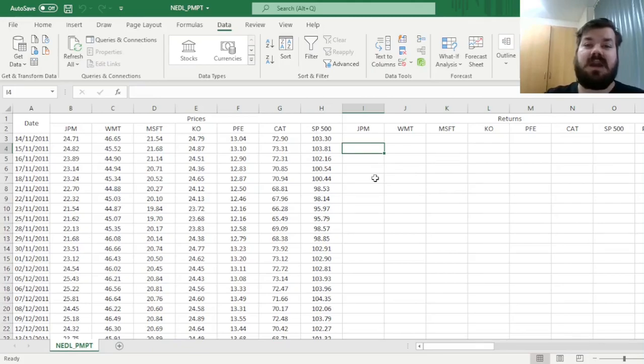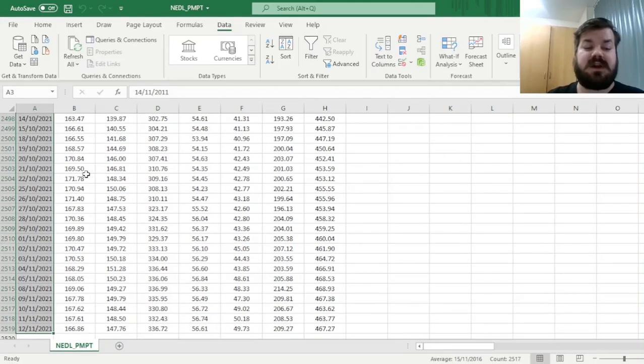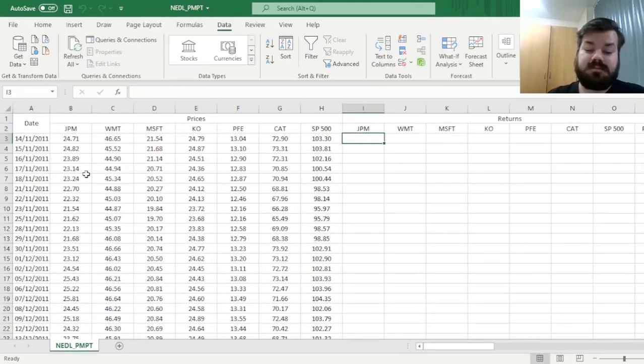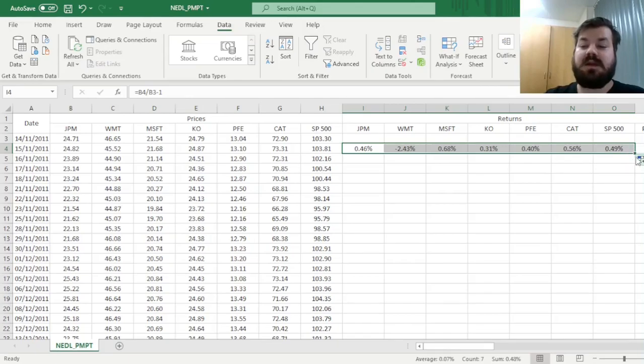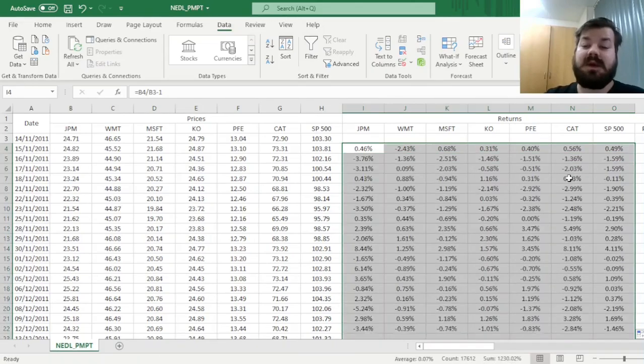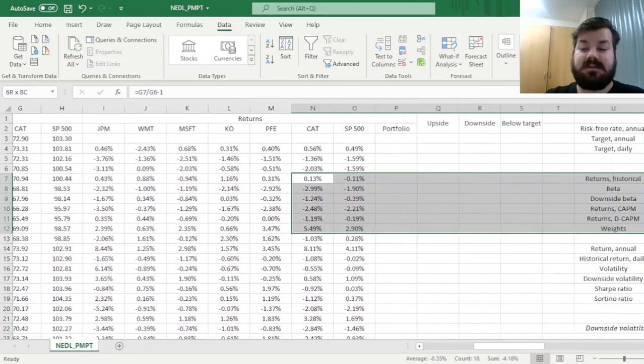Before we build anything, we have to calculate daily returns of our stocks and the benchmark, and we have got enough data to do so. We have got 10 years worth of data. So we could simply divide prices today by the prices yesterday and subtract 1. Those prices are total return indices with dividends reinvested, so we capture both the capital gains and the dividend component of stock market returns. And we can drag this formula calculation across. At the bottom, I'll click it all the way down to get all returns calculated.